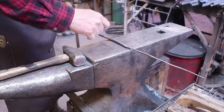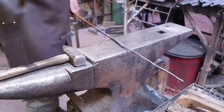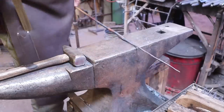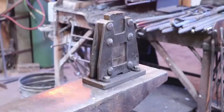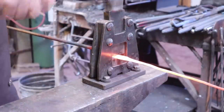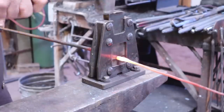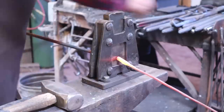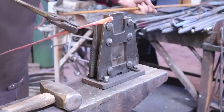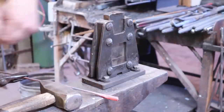We'll cut this off up here and then let it cool so I can turn it around and work on this section. We ended up with about 11 inches of stem overall — that's more than enough. I'll leave about an inch of three-eighths round there. So there is our roughed out stem. We'll let it cool and then we'll finish this end.